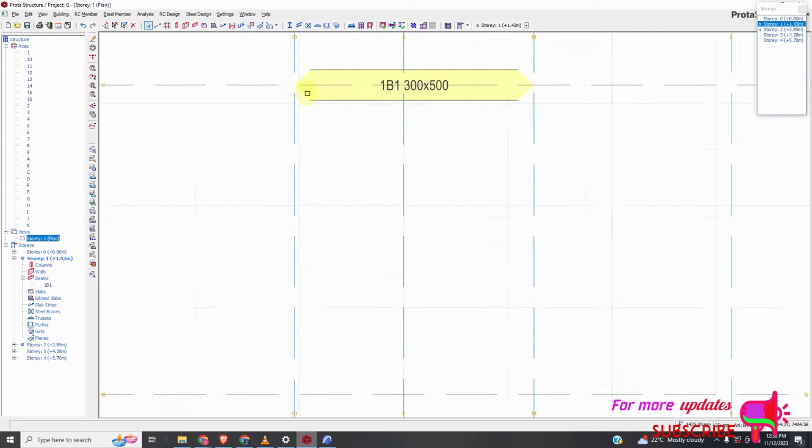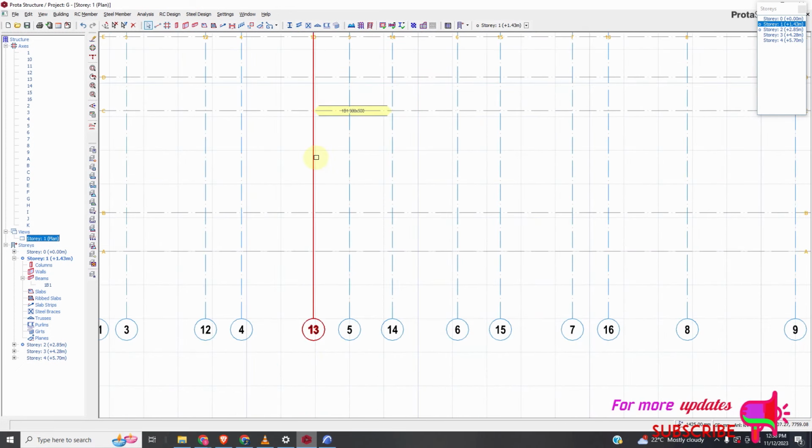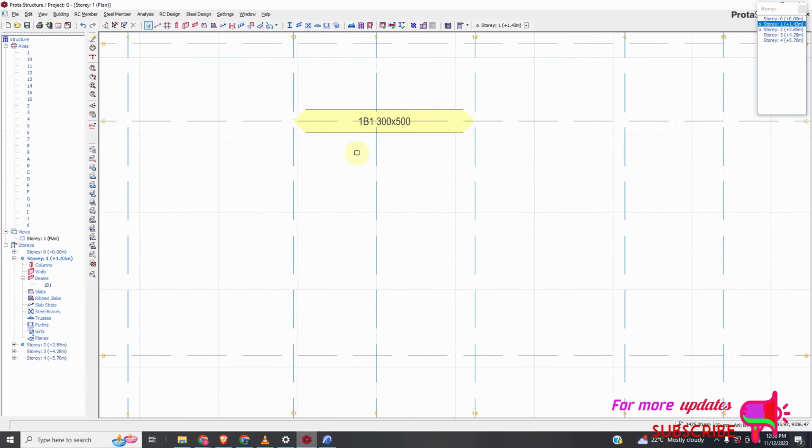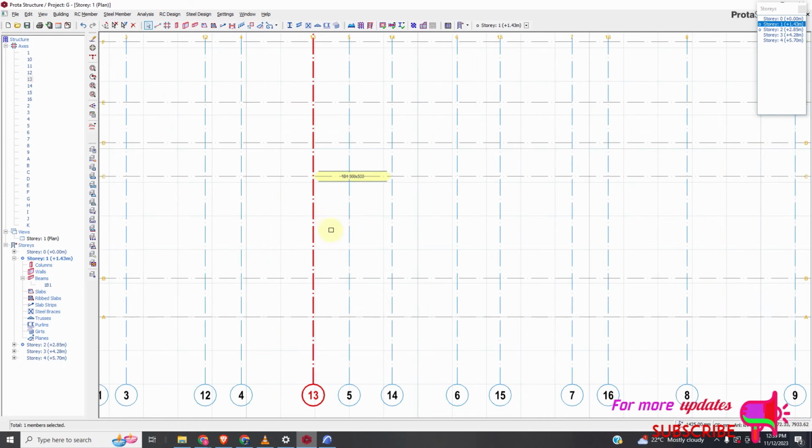To measure the distance between here and here, I just right click. Maybe I measure from here to here. It's 23. So we should offset this by half of that. That is 23 divided by 2, that is 11 feet. So that we find our landing.